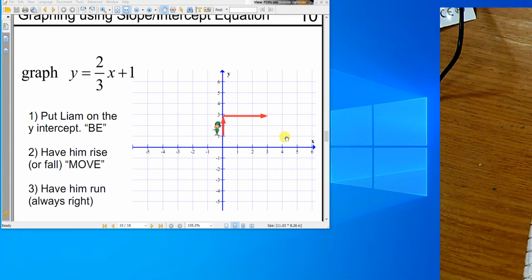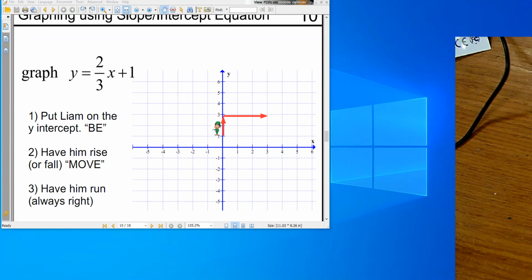So looking at this equation right here, Liam wants to start his life at 1. There he is. Hello. And then he wants to go up to 3. 1, 2, 3. And now he's right here, and he wants to do it again. Up 2 over 3. But now he sees the pattern and he looks backwards and says, oh, you know what? I bet I could go this way also. Down 2, 1, 2, 3.